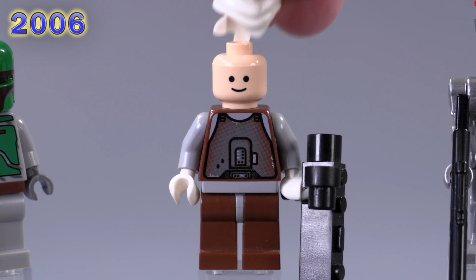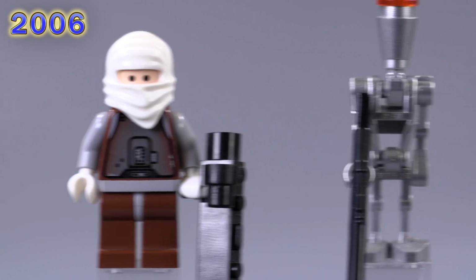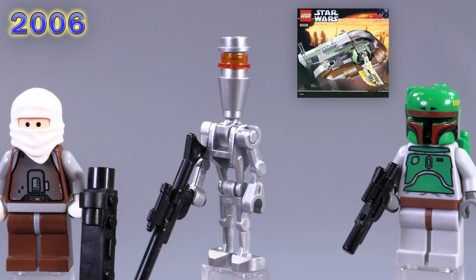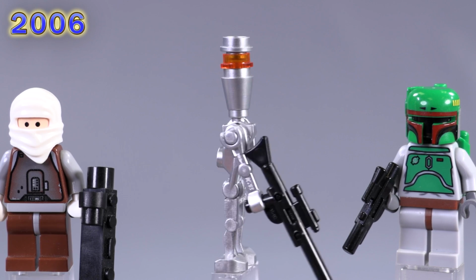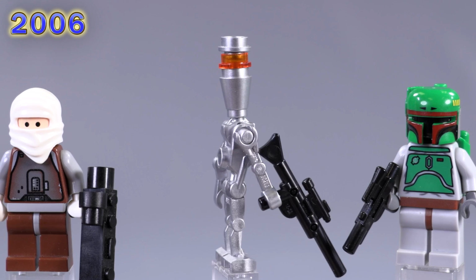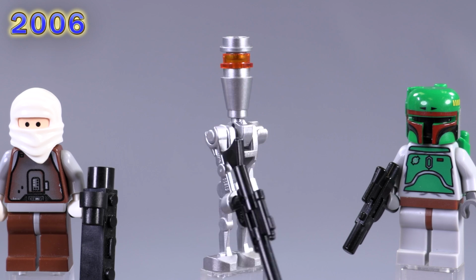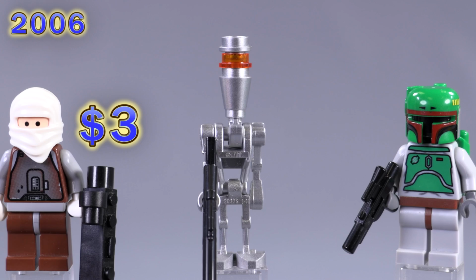Here's an example of another overly produced LEGO minifigure from 2006. This is IG-88, but they have chrome sprayed every piece of his body here. They simply don't do this anymore. There are certain pieces here that you will never see chrome sprayed ever again, like that clip that goes around the top of the body. But I, for one, am glad that they did it. It's not even accurate, honestly, to how IG-88's color looks, but it's just cool.